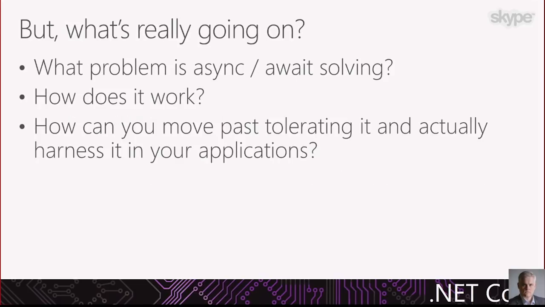But what we really want to do in this session, however, is dive deeper than that. And we want to understand what problem async and await is actually trying to solve. Once we can build this conceptual model in our mind, then we can come to a better understanding of what's going on and how it is actually doing it. And then maybe, just maybe, at some point in our programming careers, we can move past simply following the pattern, simply tolerating those extra keywords that we have to use, and actually harness that in our applications.